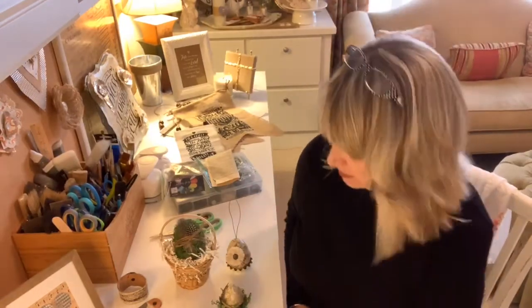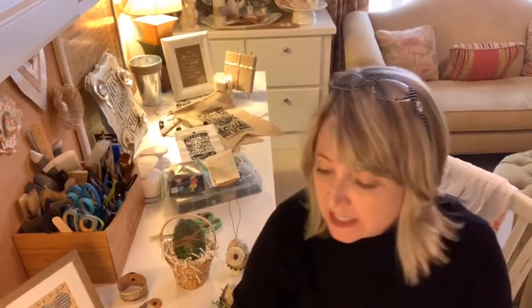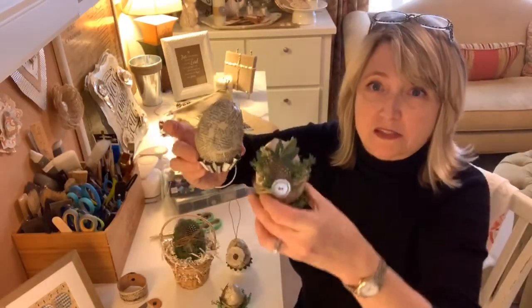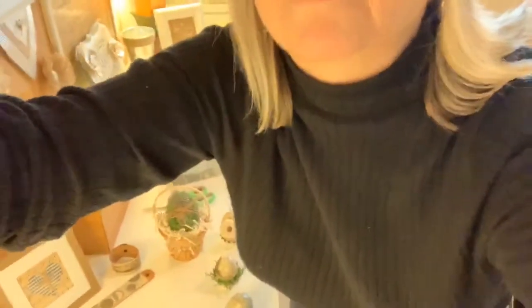Okay, so let's start out with me talking about doing Mod Podge. Okay, so this is an Easter egg that I am working on right now. It's still wet. This is basically what this started as, okay? And to do this, let me aim my camera down a little bit better. Sorry, guys. It may cut off my head, but you'll have a better view.